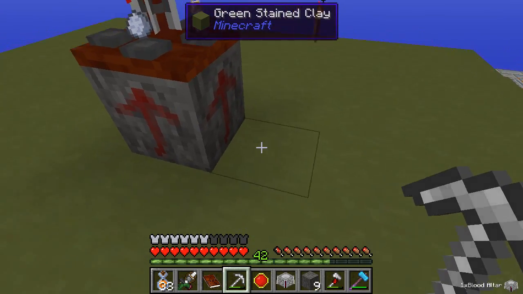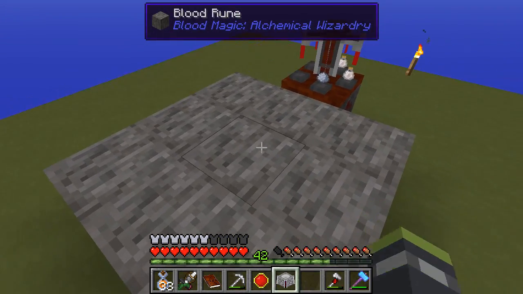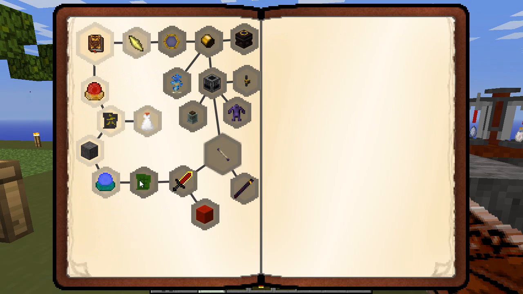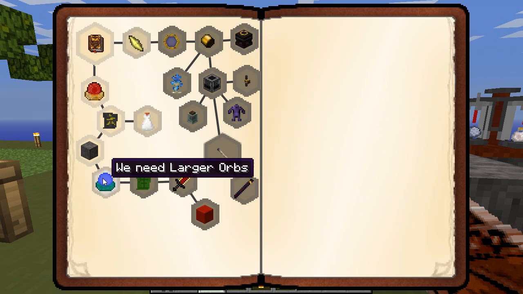So, now that we got these 9 blood runes and a pickaxe, we're gonna take this out, put down our 9 for now. And we're just gonna put it like this till I make my real blood altar room. And boom, so now we have upgraded. That is beautiful.